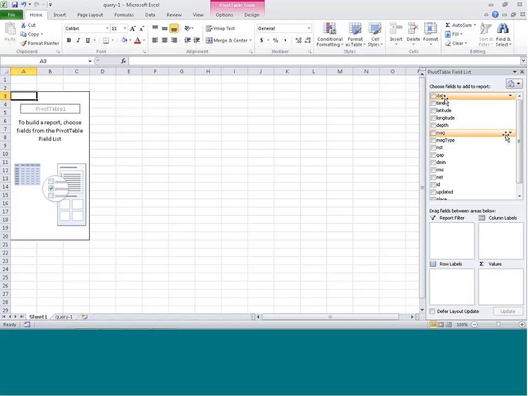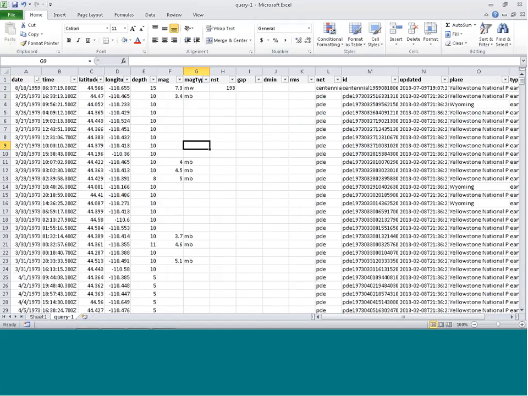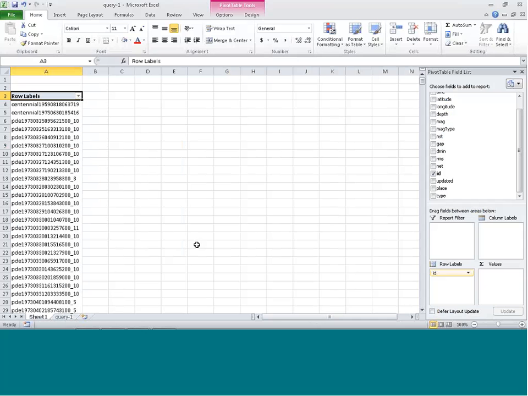So what I'm going to do is look at the count first of all, so I can say, how many earthquakes occurred in this Yellowstone region since they started keeping track, and this is what they have listed on the website. Automatically, by default, they put it in the rows table, but I actually want to find a count. Now, I didn't tell you this before, and I'm going to go back real fast. Well, I did mention it, that this column here is a unique identifier. So every earthquake that occurs has its own unique ID. So that's the field that we're actually going to do our counts on. Every time I do a count, it's always going to be on this ID field here. So I probably didn't mention part of that before.